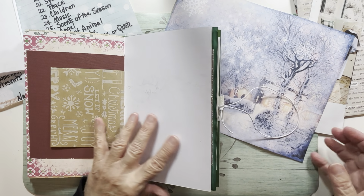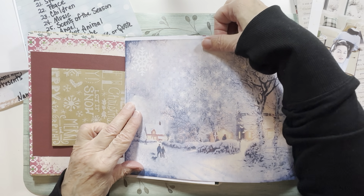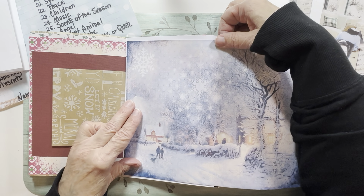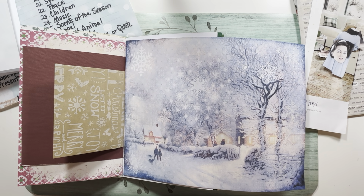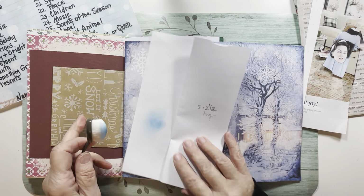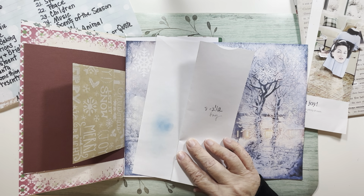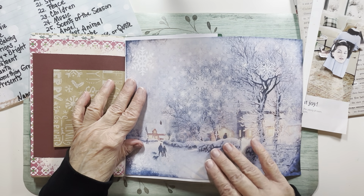Okay, so let's see what's going on here. So this will fit, and I don't mind that it's a little short. It's okay, I can always ink it. Do I have blue ink? I do, but I don't know if I'm going to worry about that right now. I have some blue ink out. I have Salty Ocean. I'm not sure if that's the right blue. Let's see here, looking for my brush. Let's try it on here and just see what it looks like. This is not the right blue. If I'm going to do this, and I can do it after, I would probably use something denim, Worn Denim or something Tim Holtz has out, I don't know. But I'll figure that out after the fact. I don't need to do that right now. Yeah, I think the denim one would be better.